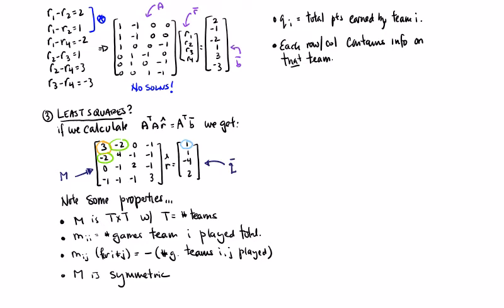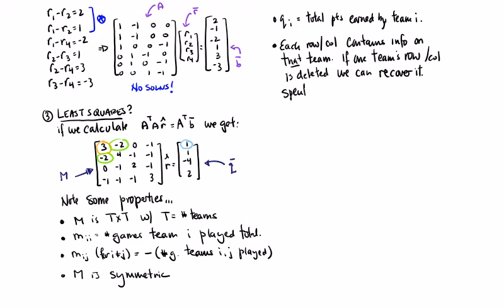Now, here's the thing: if you delete the information about one team, just one team, you can figure that out from all the other teams, because if you know how they did, then you know how they did with respect to that missing team's information, and you can figure those out, right? So team-wise, if one team's row, or row/column, is deleted, we can recover it. Now, more specifically, if you look at the matrix, each row or column is the negative of the sum of the other rows or columns.